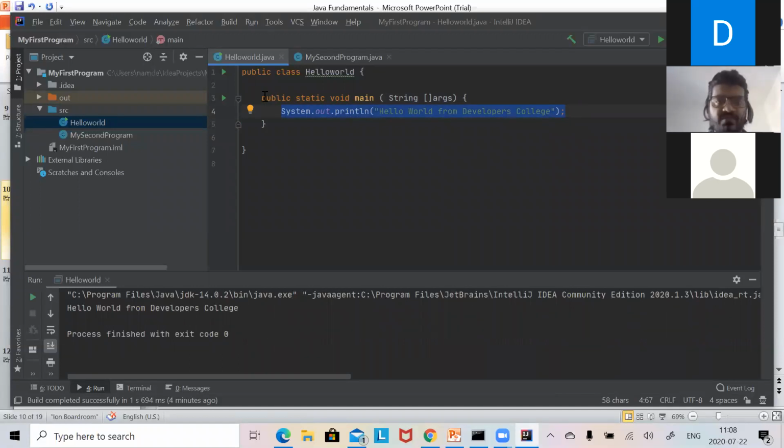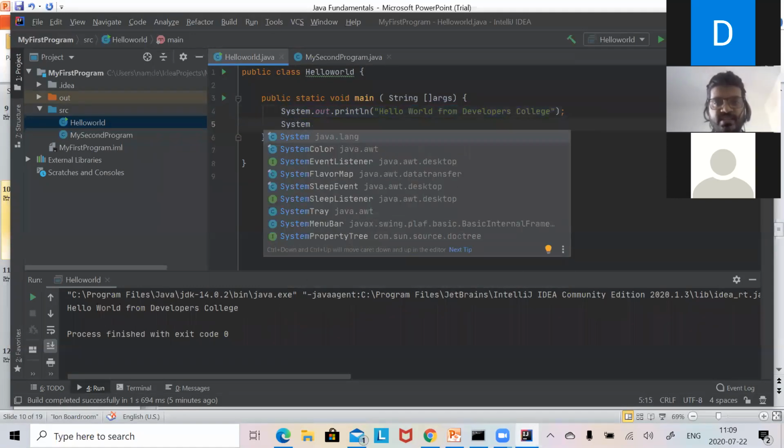Or maybe I would say everything is a statement. It is divided into methods, variables, different things. So this last keyword, this semicolon, lets you know that this particular statement has ended here. If you type anything after it, it will not be executed properly, it will give some error. So this particular line is a statement, and when we provide this semicolon, that statement has ended. Now we can write something new in the next line, which will be executed again.